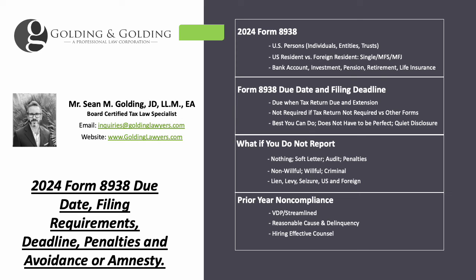That's not criminal. If the IRS does come after you and they do get a judgment against you, they could put a lien on your property, levy your accounts or your wages. They could seize property, although the latter one is pretty rare. They could do it in the U.S. and they can do it overseas as well. The United States has entered into more than 110 FATCA agreements. Hundreds of thousands of foreign financial institutions report to the U.S. government. There's other various agreements that the U.S. has to cooperate with foreign countries. So especially in a country like Canada, just because your assets are there doesn't mean that the IRS can't get their grubby little hands on them.